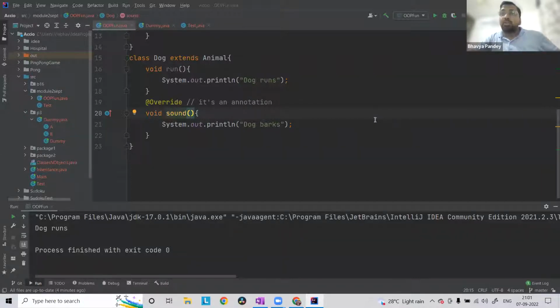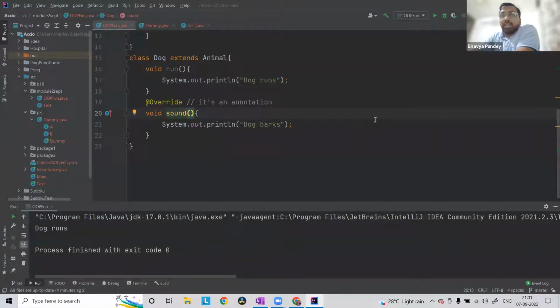If we write only super, then it will call the constructor. Yeah, it will call the constructor. So that is a different discussion altogether. Super with parentheses makes a call to the parent constructor, right? That is when you need to make it in the first line and all that.